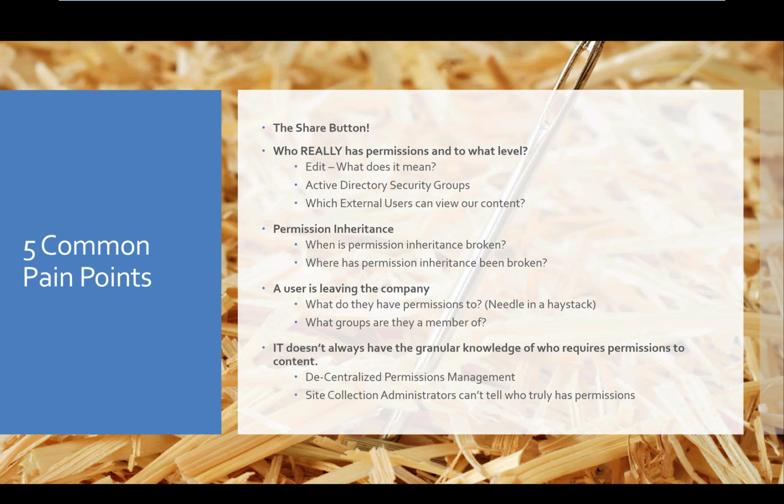One of the frustrations is that the share button comes across like a social media tool: you're sharing this site with somebody else. But for me, the frustration is not so much the button itself, which is really just another way of giving permissions to somebody. The frustration is that it's not consistent inside SharePoint. For example, if you click the share button inside a team site, it doesn't affect the permission inheritance of the site itself.